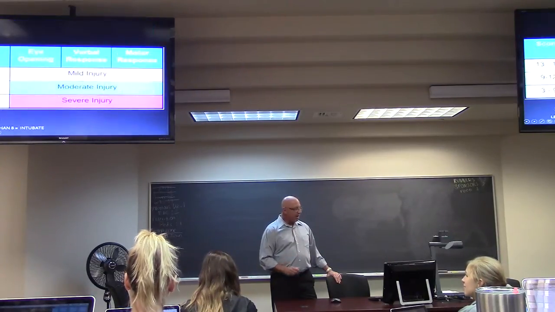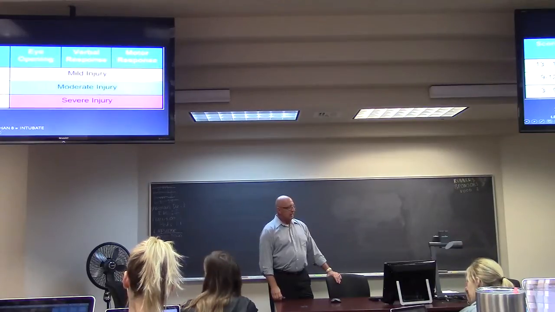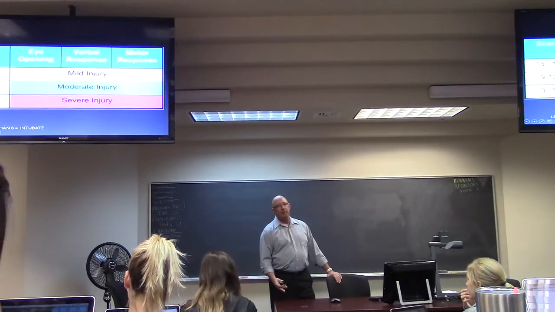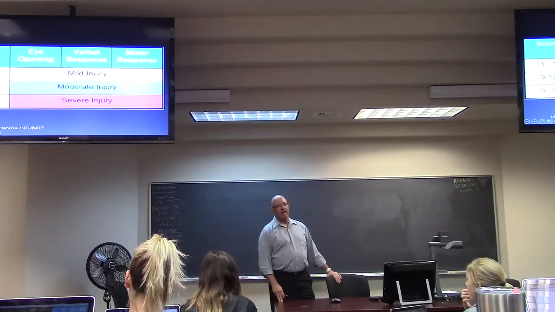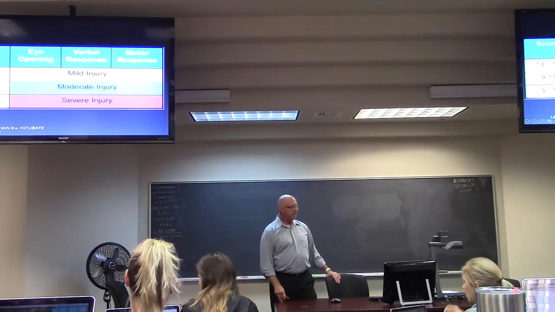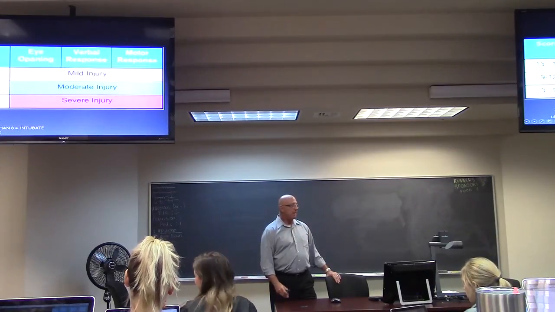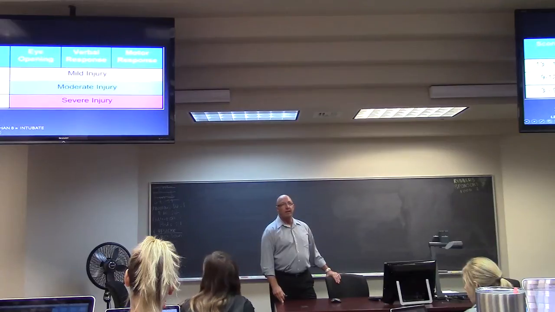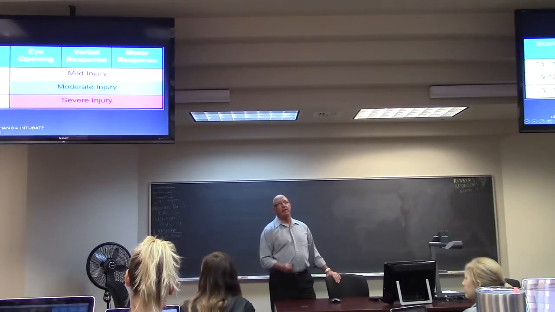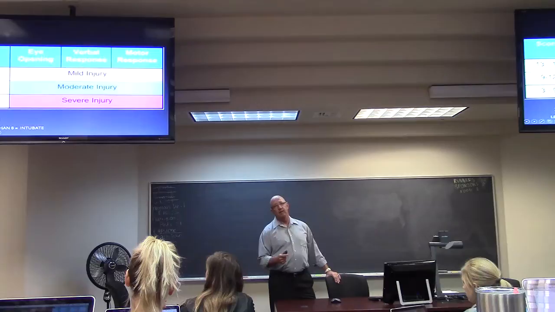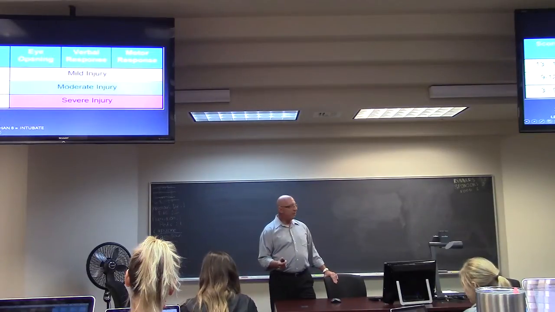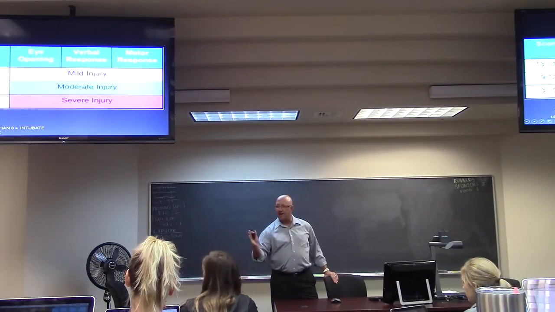Okay? Glasgow Coma scale is anywhere from 3 to 15. Even a potato in the middle of the road has got 3. You can't have a score of 0, 1, or 2. A dead head in the middle of the road is going to have 3. The best you can get is 15. And this is based on 3 different things: eye-opening, verbal response, and motor response. Now, it wouldn't be easy if it was just 5, 5, and 5, but it's not. It's 4, 5, and 6.